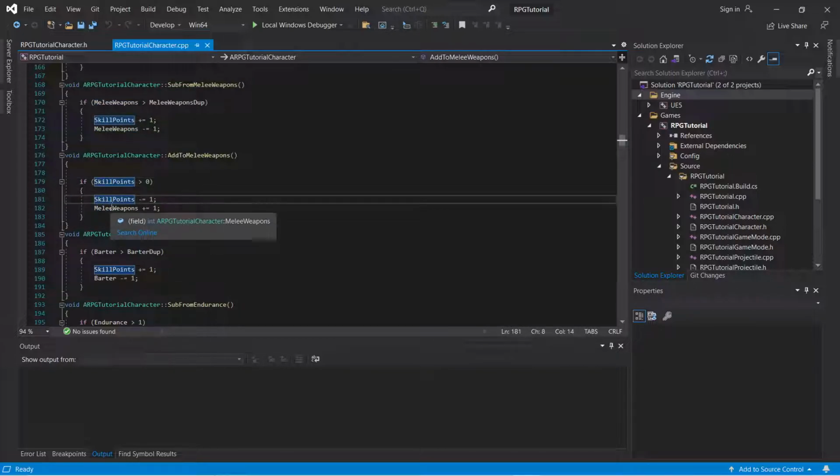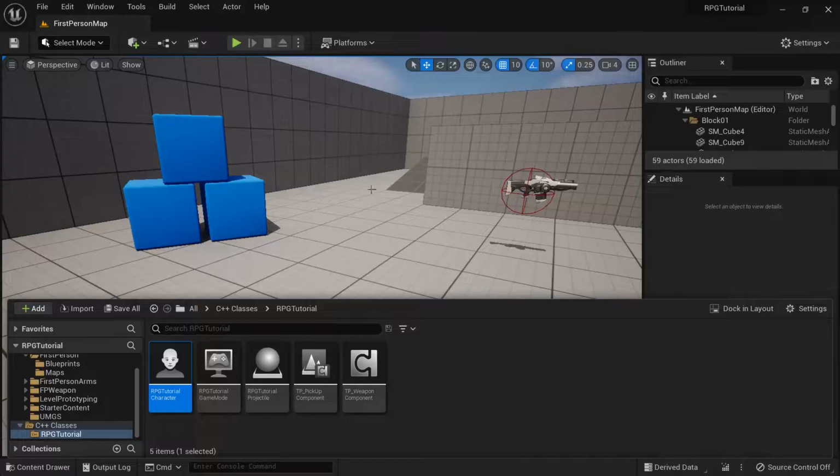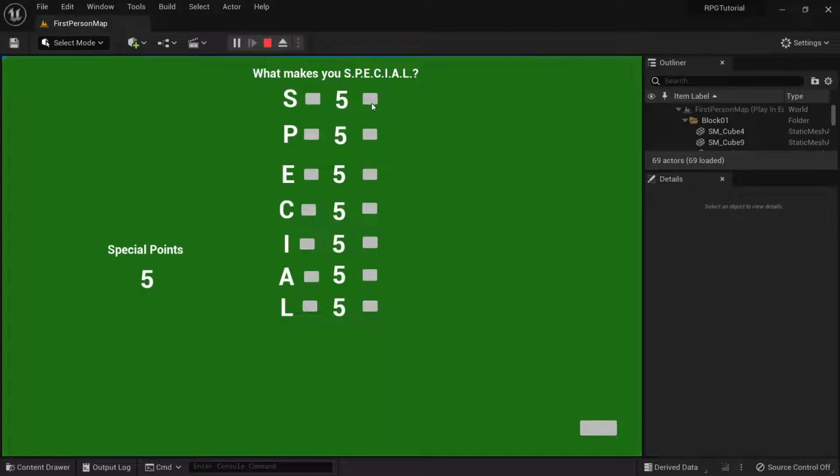So to kind of demonstrate that, and go back in here, I add to melee weapons, or I add to, or subtract from endurance.